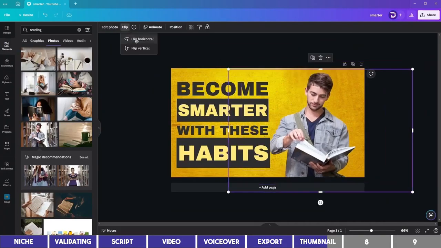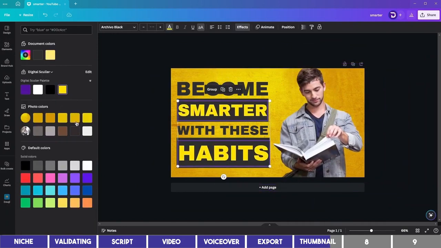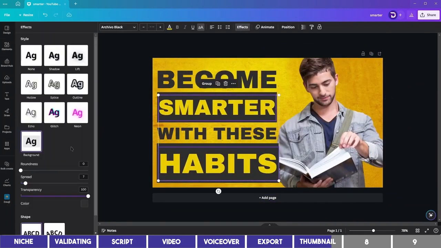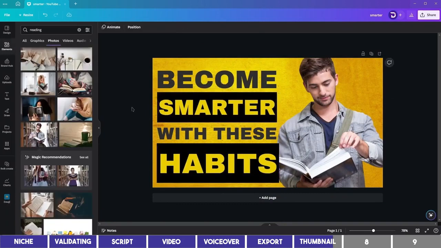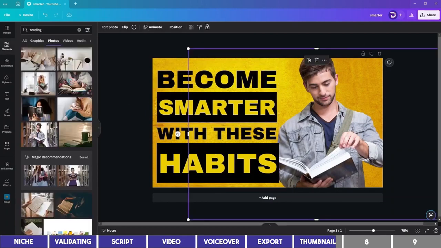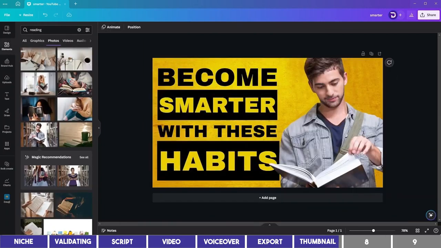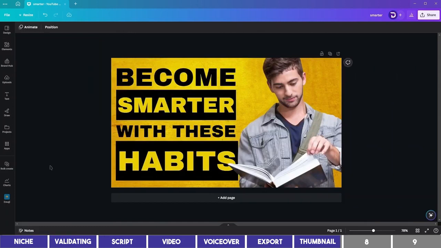So I'll finish off this thumbnail by flipping and enlarging the image, changing the color of the text to dark yellow, and that of the background from gray to black on the Effects tab. I'll change the color of the other texts to black as well, and move the picture to the front. Of course, you can spend more time on it as you like, and if you have some cash, you can hire people on Fiverr to do this for you for as little as $3.